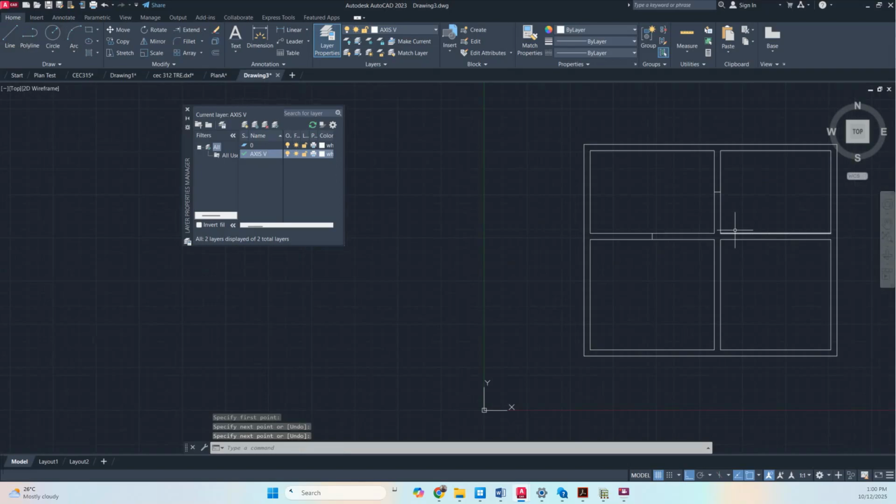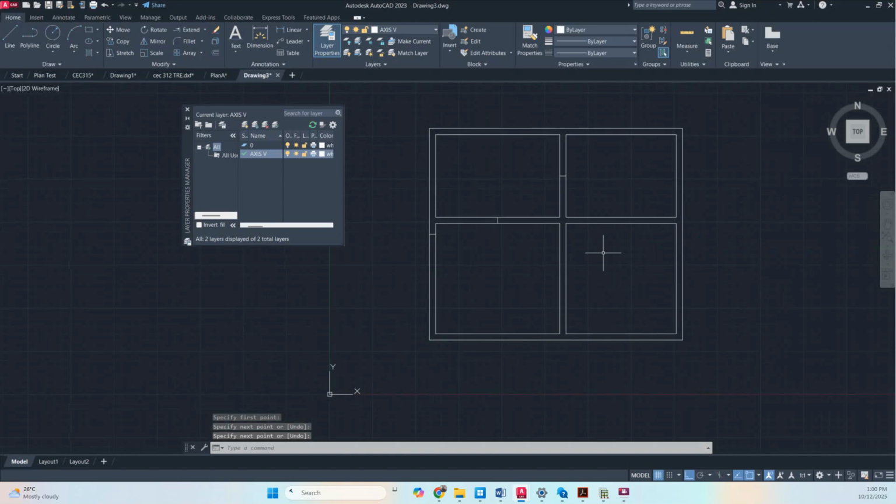Now we can snap objects. After doing this, we can always delete it after. I want to use the center line of that particular line I'm drawing here to construct my construction line.